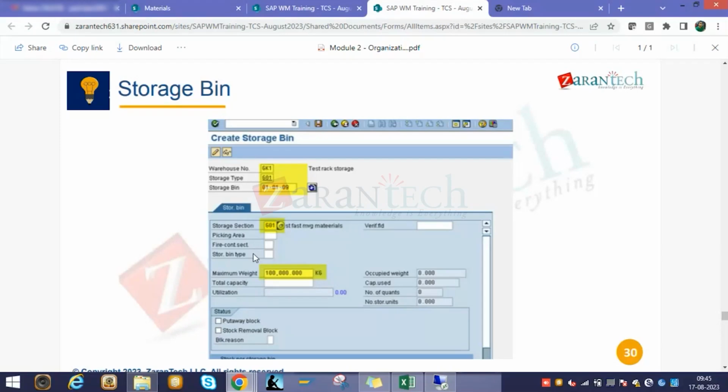So here the bin type is only for information purposes. It will just tell how much height this particular bin has. If we are making the bin type with height, we can have any text as the bin type. It is kind of a text only, any text you want, that kind of a category. Generally, we use this bin type for making the 1 meter bin, 2 meter bin, like that parameter only in WM, as a text.